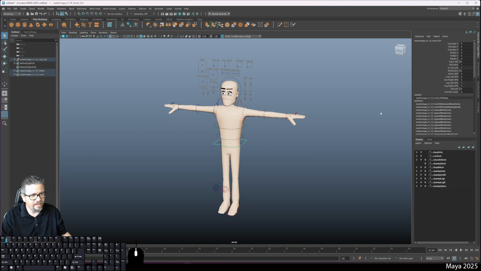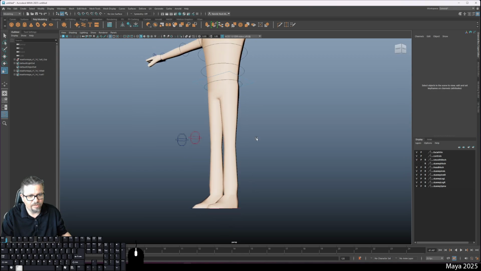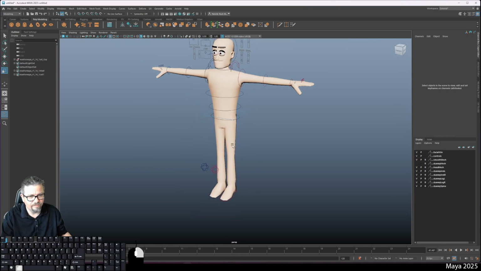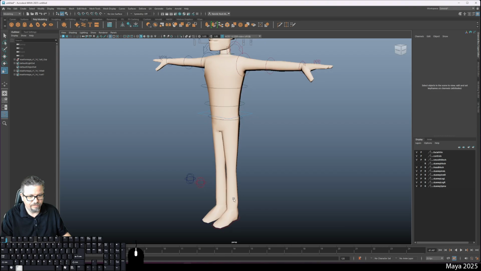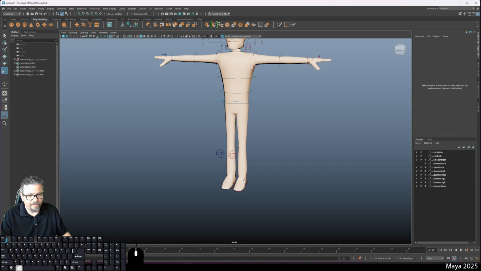Actually, I don't think they let you scale him. No. I would say that's probably the one downfall of this rig. So if you were animating a scene with him, you'd have to scale all of your objects in the scene to match his size. A lot of rigs will have what's called a global control, which this one does not. The global control allows you to move the entire rig in place, scale it, rotate it, whatever.